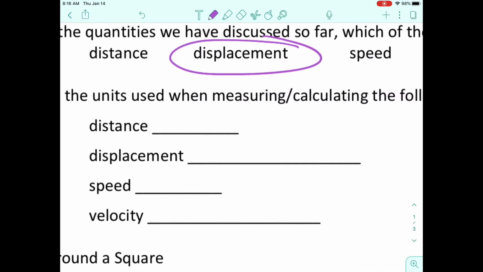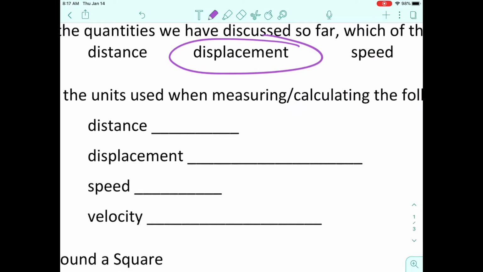Examples of units that we use for distance, displacement, speed, and velocity. So I'm just going to give you the most common units that you'll see in problems. So meters for distance, meters again for displacement, but you would also want to include a direction. So I'm just going to put north. Speed is, remember we said to calculate speed, it's distance divided by time. So meters is a distance unit and seconds is a time unit. So meters divided by seconds, distance divided by time. Those would be units that we would commonly use for speed.